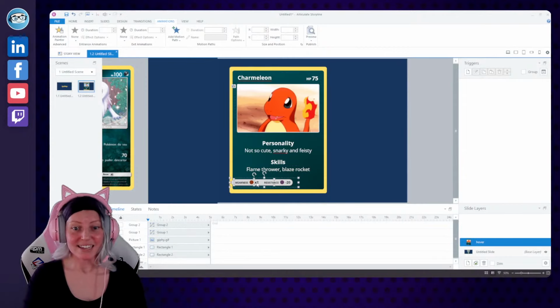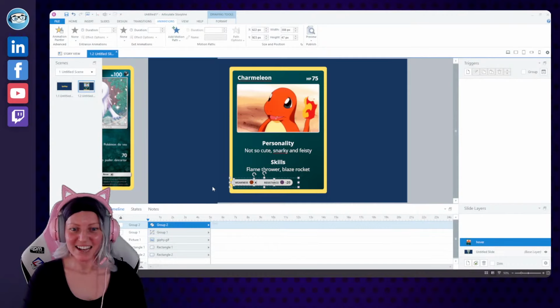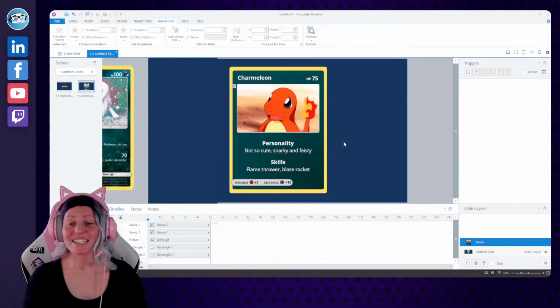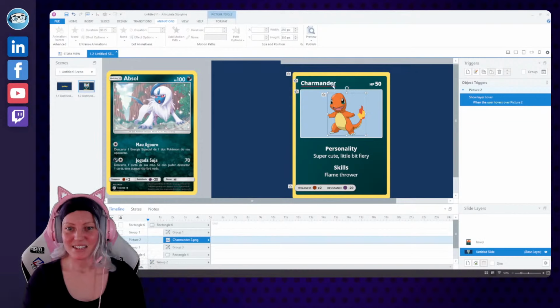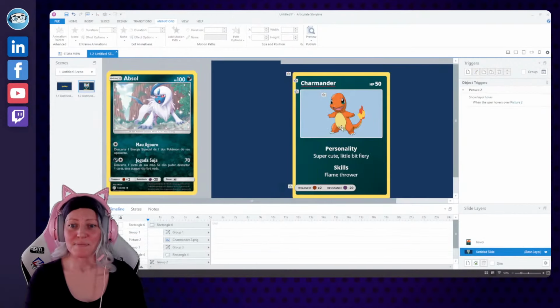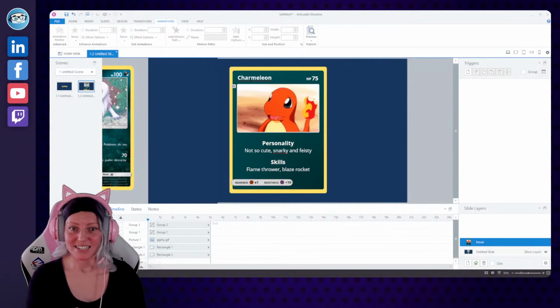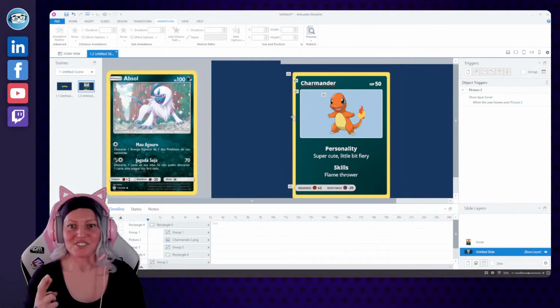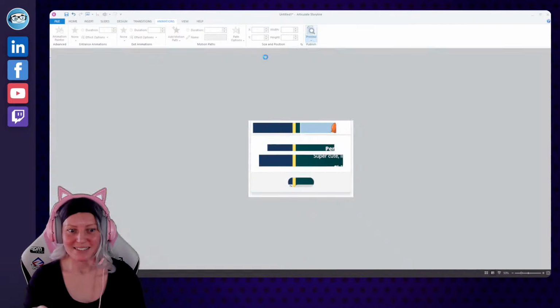Right, his weakness is going to change. ×1 and resistance -20. Oh, he must have a better resistance now, I'm guessing. So should we change that to +10 maybe? The idea now is that when you hover over him, like this, I don't like that background, we need to do something about that in a minute. You hover over him and his name changes, and he basically evolves on the spot. So fingers crossed, let's give this a preview and see what happens.